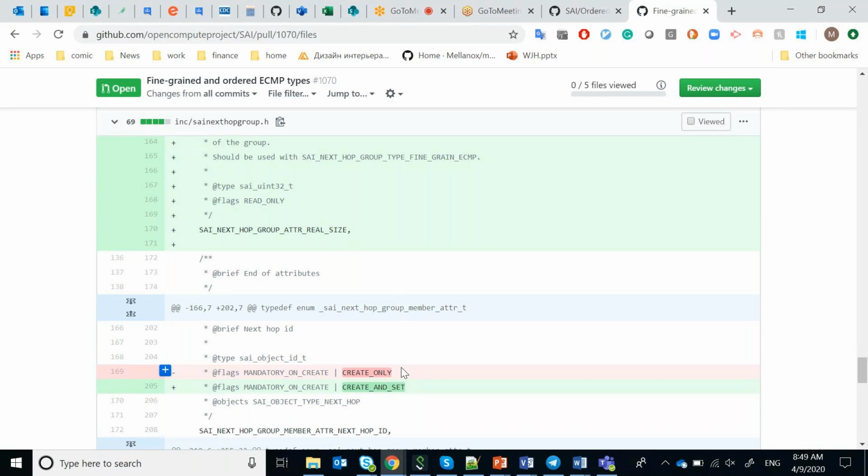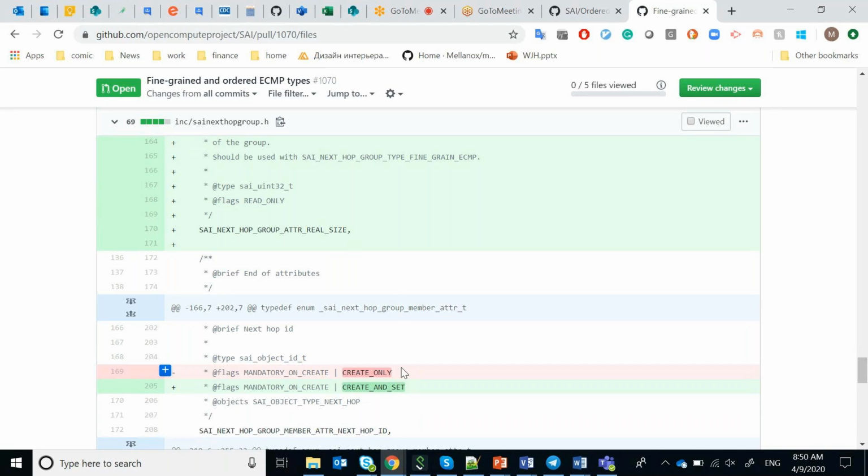Okay, I see. But I don't have with this kind of behavior where you would have to only remove the member and then add the new member. Yes. What should the ECMP table look like at the point in time where you call the SAI API remove member, but you haven't yet created anything there? So there is a hole. Mm-hmm. So I understand the concern, but on the other hand, there is kind of an undefined behavior there, which I want to avoid.